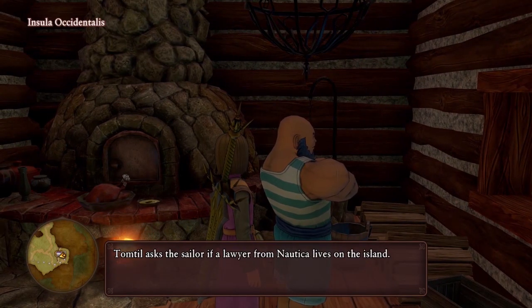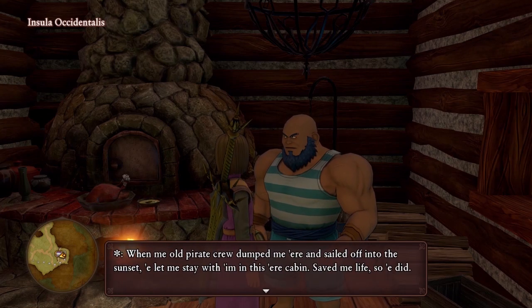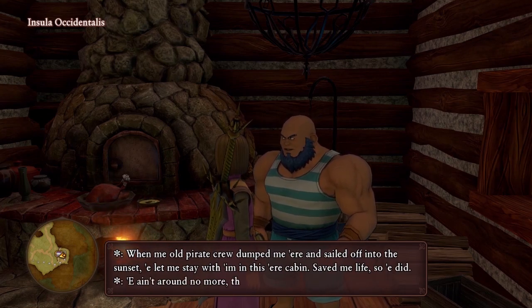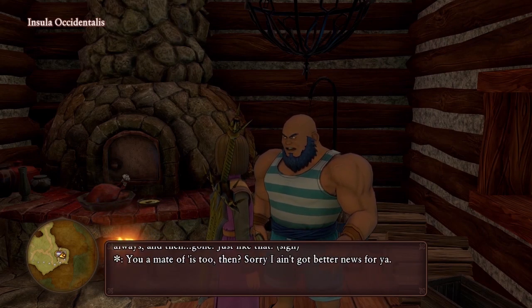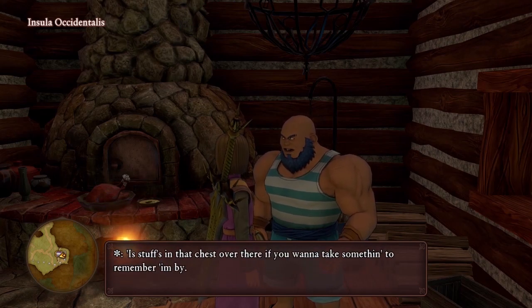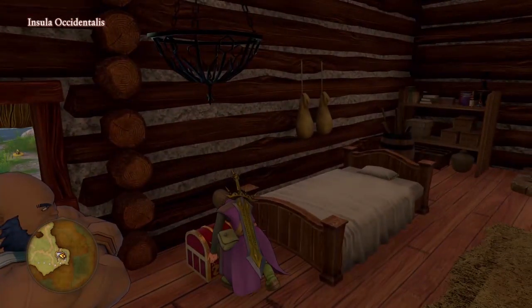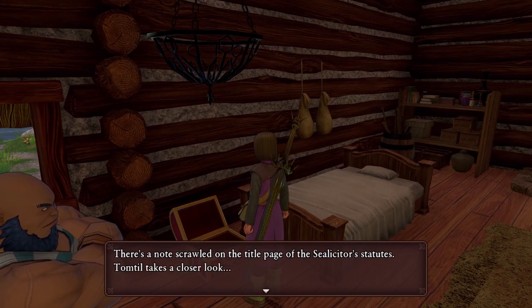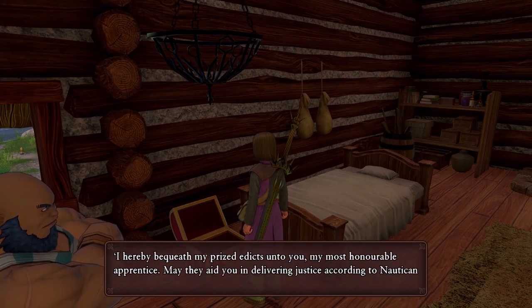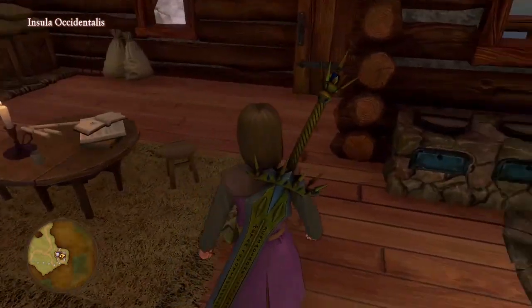So, talk to this guy. Yeah, this is an old friend of mine. So he helped him out. Yeah, so he's passed away at this point, but all his stuff has been left in a chest. Which, by the way, if you come here earlier, this chest doesn't exist. It only exists once you've started the side quest. Weirdly. But anyway, so now we're done.